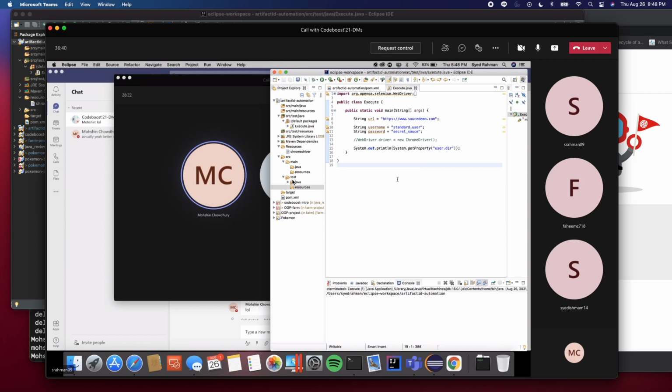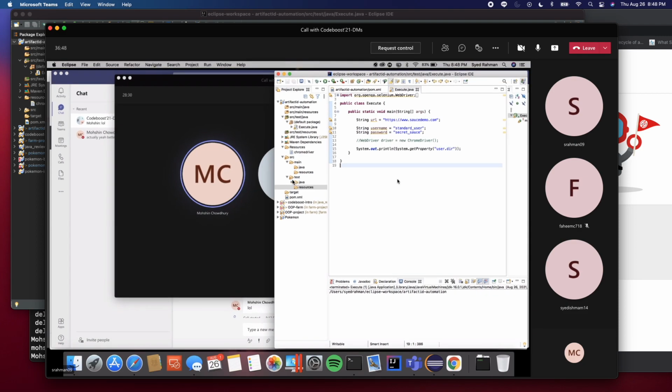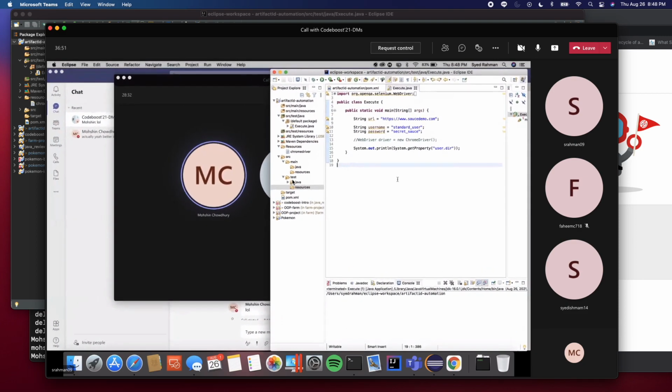But right now we're on the lead to somewhere, right? So how do you think, at least for now, we construct the URL to get to that Chrome driver? How do you get the URL to what? Not URL, the folder path. Right now it says Users, Syed Rahman, Eclipse workspace, artifact ID, dash automation.